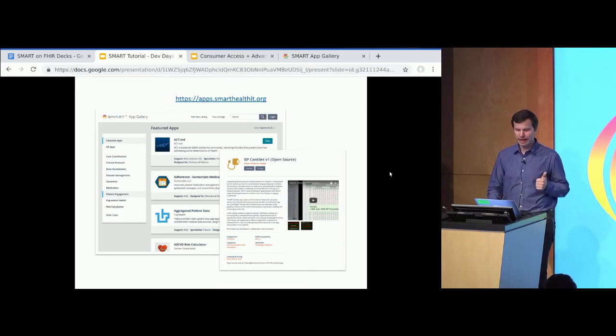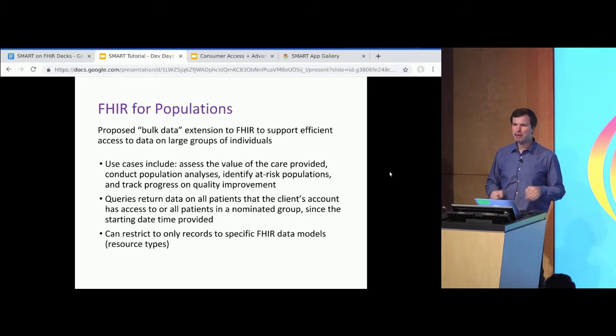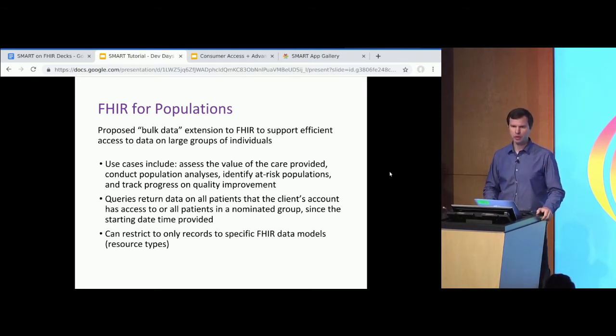So that was a quick demo of the gallery itself. I want to talk about a couple of related projects so you can start to get a sense for how the SMART team and the Smart on FHIR project is sort of linked in here. One is better access to population level data. So everything that we're talking about here in this session is really apps that connect and access data about one patient at a time. But there's been really strong national interest, and international interest for that matter, in apps that can connect and do an export on whole populations of patients all at once.